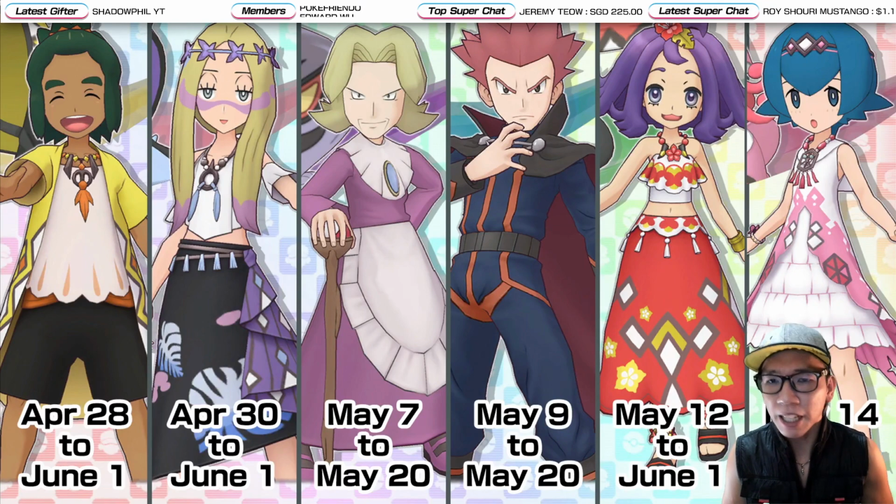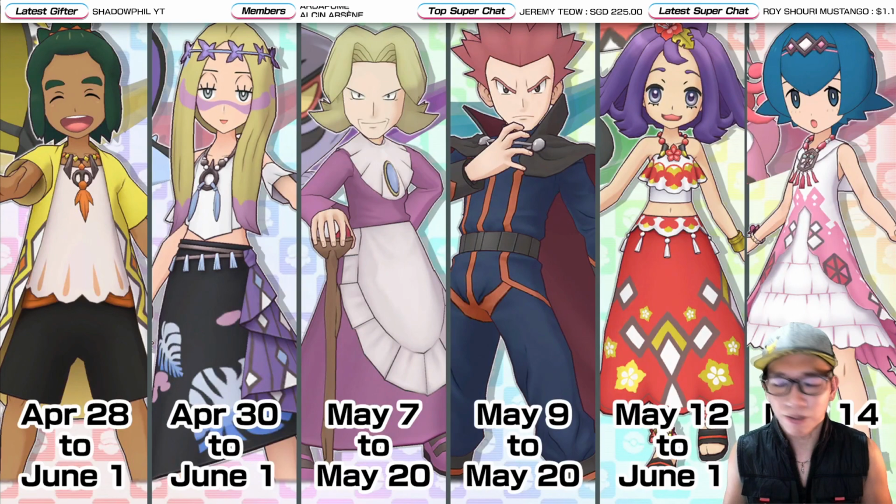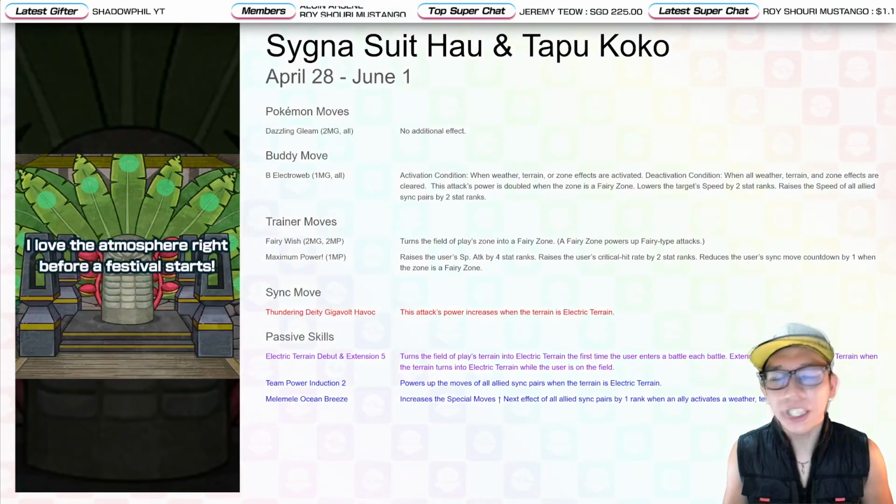Meanwhile, the others all have their 6-star EX forms. And if I'm not mistaken, Hao is a tech, Mina is a support, Azarola is a support, and Lana is a striker. I'll confirm that later. But those are the things that you have to think of.